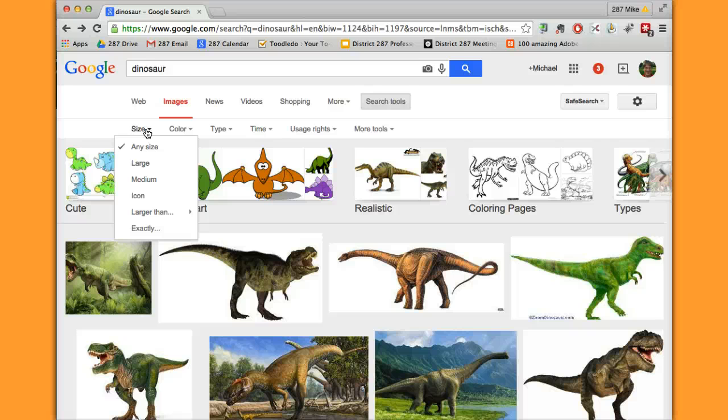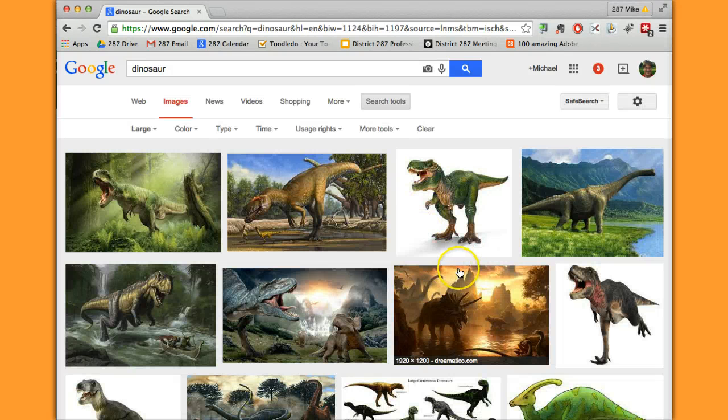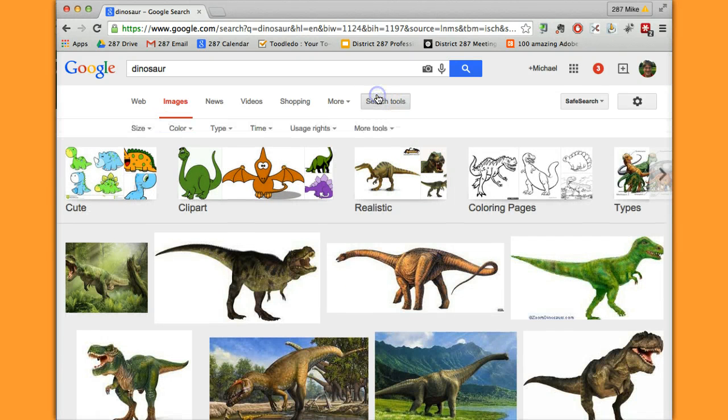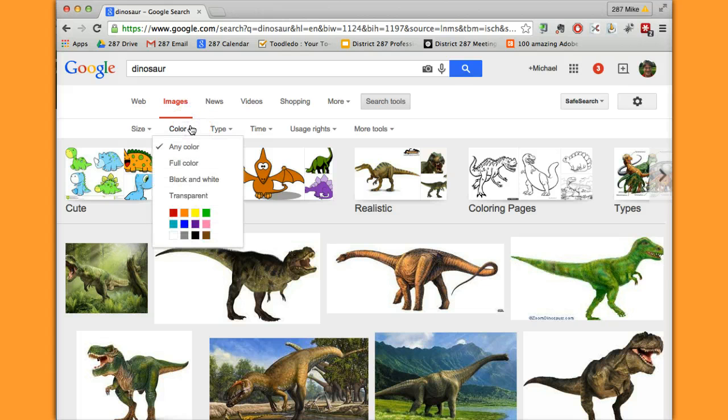And where this can be particularly helpful is if you know that you want to print out the image that you're looking for onto paper for perhaps a poster board or some kind of live presentation, then searching for large images is going to give you better results. These are high density images that are going to have a much greater chance of printing out with clean and crisp images.